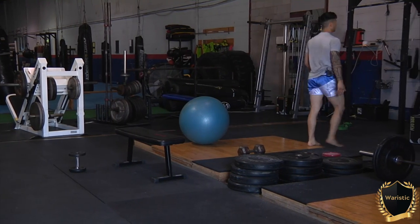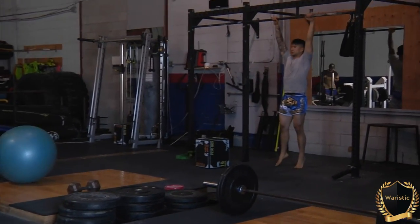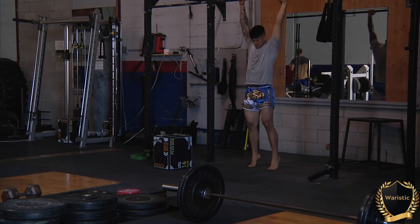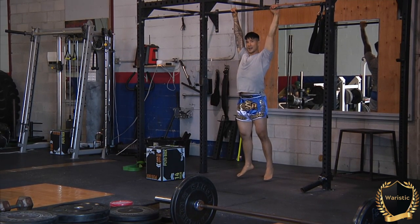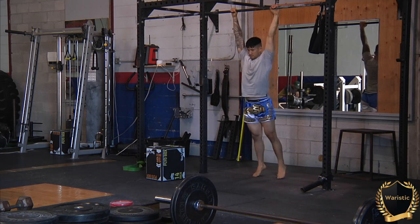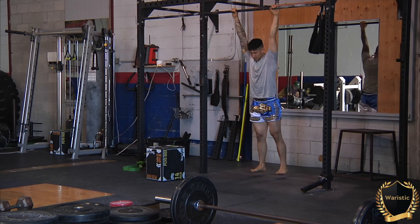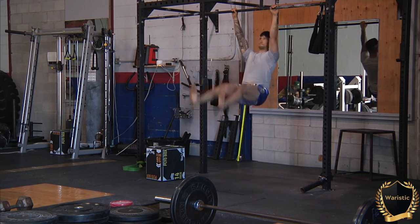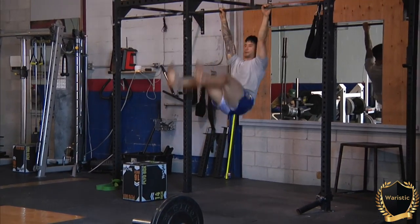How we're going to do that is very simple. Grab the bar shoulder-width apart, make sure your fingers are properly interlaced. At the bottom, slightly depress your shoulder blades, tuck your belly button in, and raise your legs straight up — touch the bar, toe to the bar. Do your best to lock your knees out and point your toes back. Press and pull. Eight to ten reps is good.